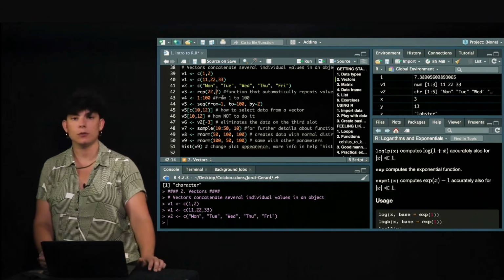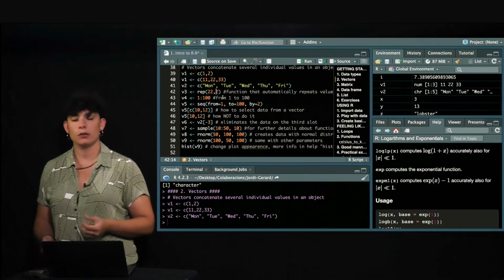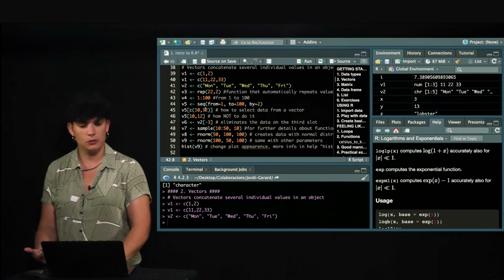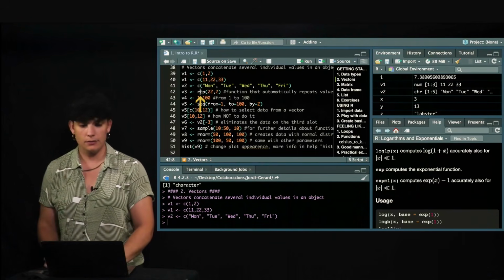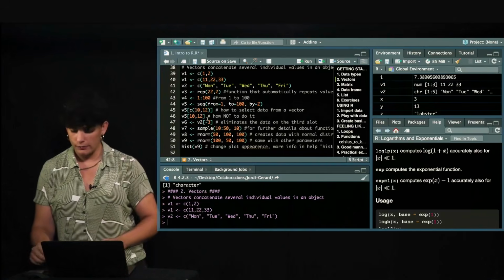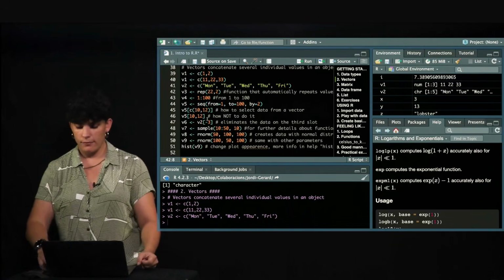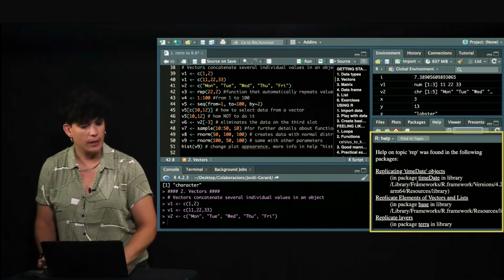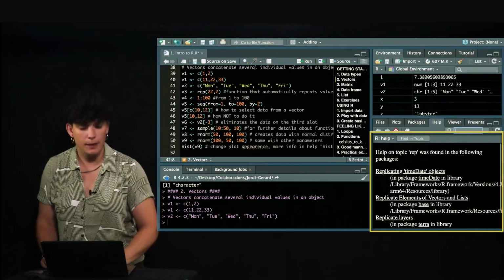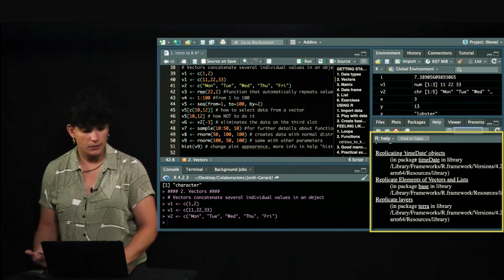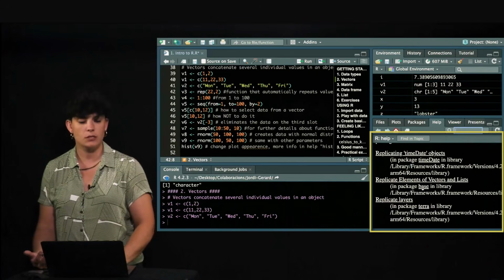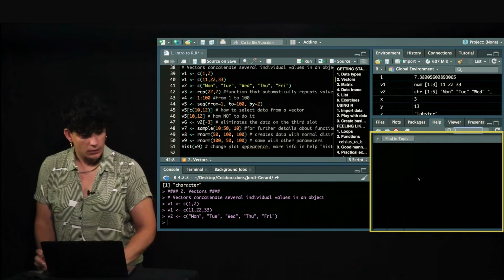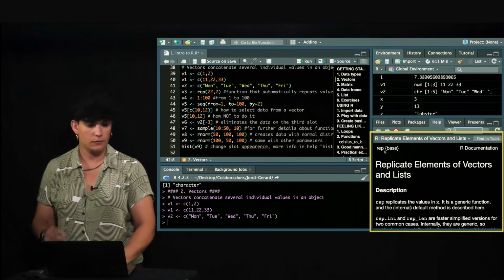Okay, what if we want to create a very long vector, but we don't want to spend time writing each number in it? We have this very useful tool, which is the repetition of numbers. So we write this, and if we want to know more about the function, we can go to Fn on our keyboards and F1. By clicking that, we get some help right here. This is because I have different packages installed, so it could be part of different packages, but we're interested in the package base, which is what comes from R directly, which is the pure part. So we just click in here, and we're directed to this function.